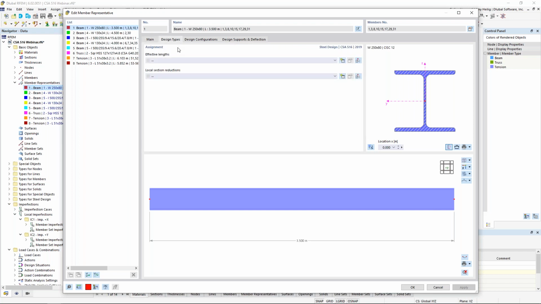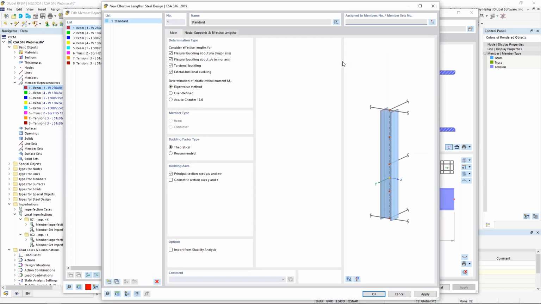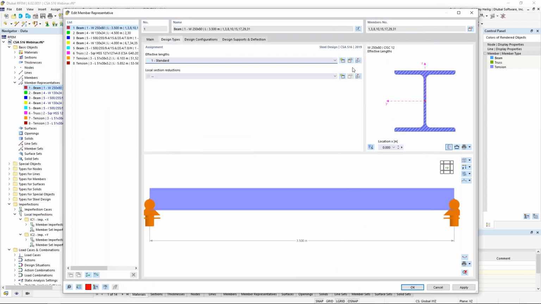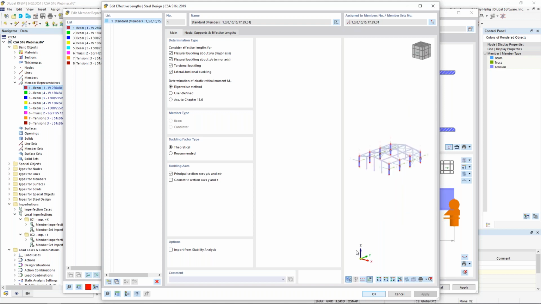So we begin with what we call the effective lengths definition type, or unbraced lengths. Now I create my first definition type here. And a little tip is that if we create the first definition type, notice that I don't have any members initially assigned to it. When I click OK and I go back in here to edit that definition type, all of those members are now populated that belong to this member representative. The reason why I do that is now I can toggle this picture here and actually see a little visibility of each of these members that I'm currently setting these intermediate supports for.